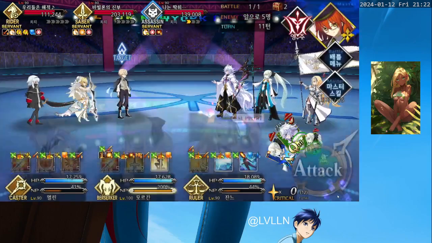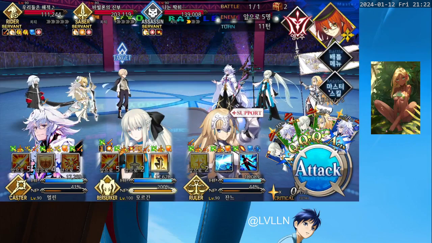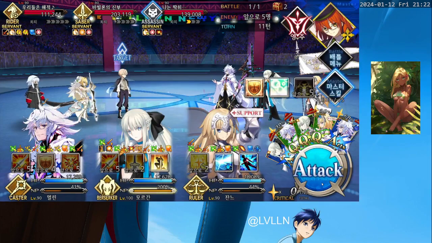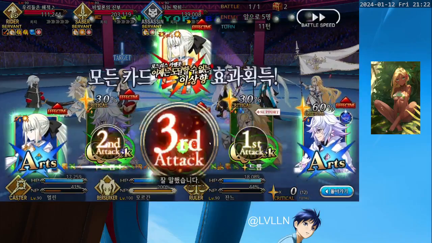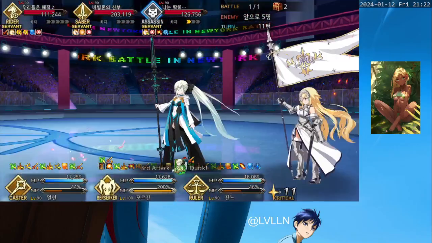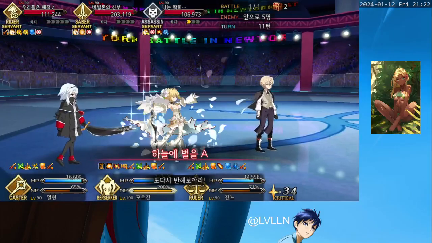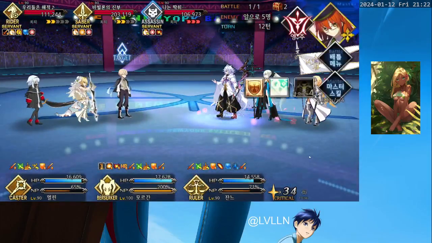I could actually try making crit stars for next turn. Try to get crits instead of trying to charge NP. Yeah, let's try that. Let's roll the dice there and see if we can get some crit stars next turn. Because we are reliant on crits pretty heavily right now to do the bulk of our damage. Okay, that's great. Oh, wow, that's a lot of charge at once.